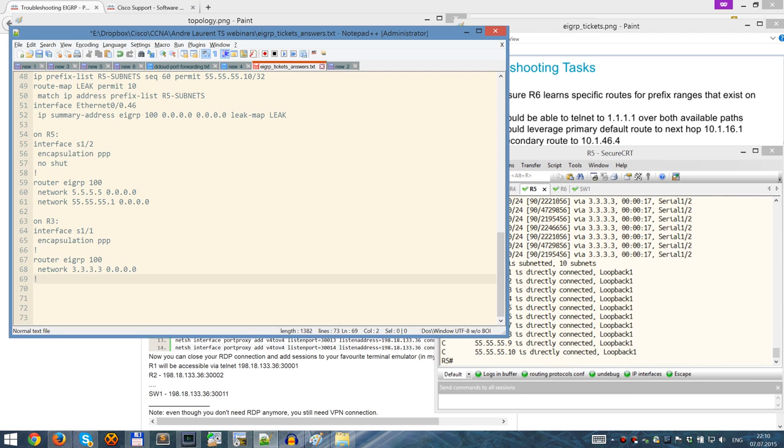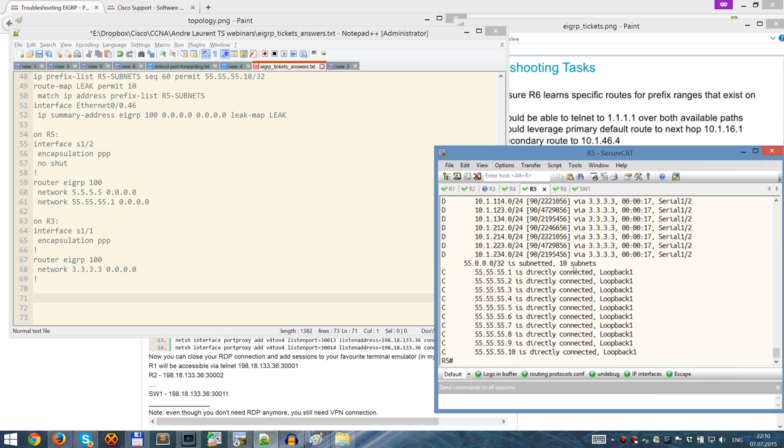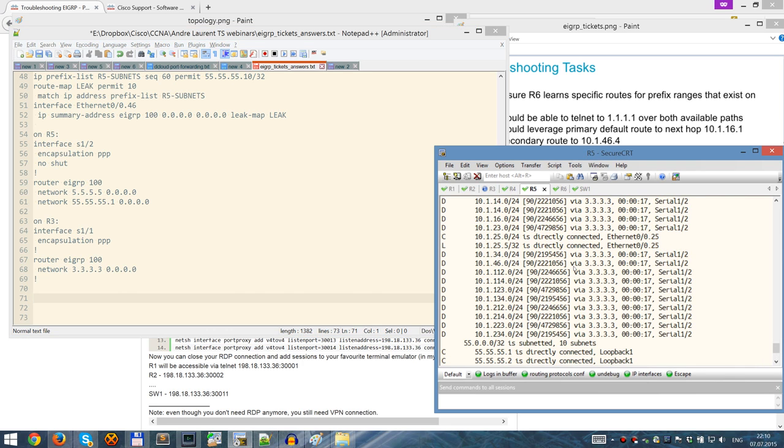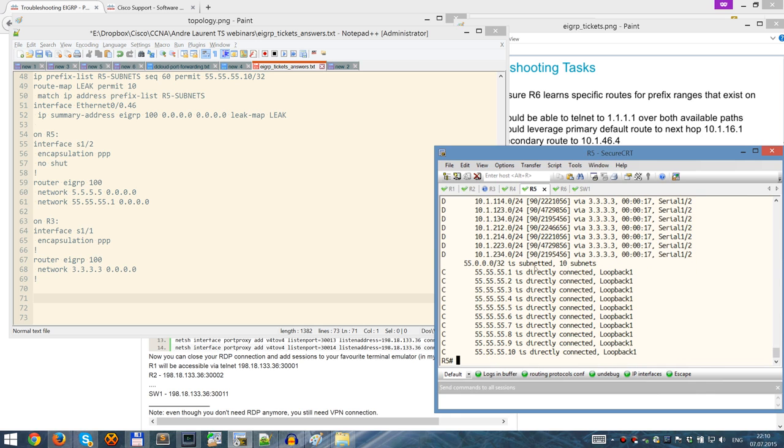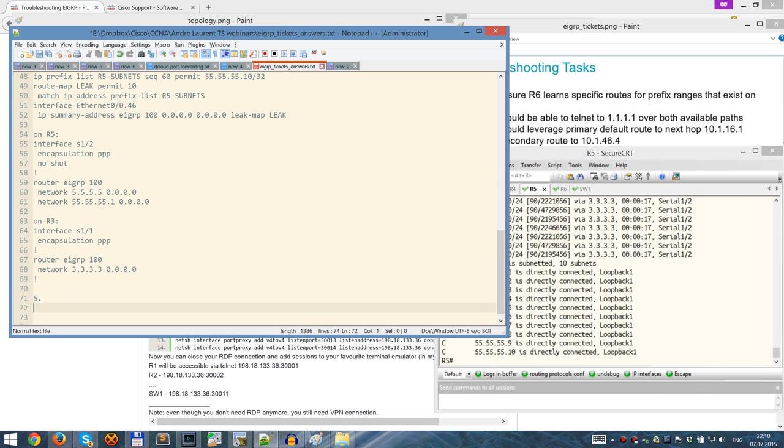And before we wrap up, let me include these changes.